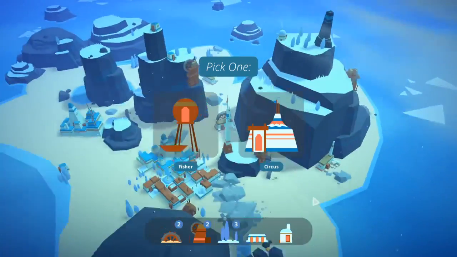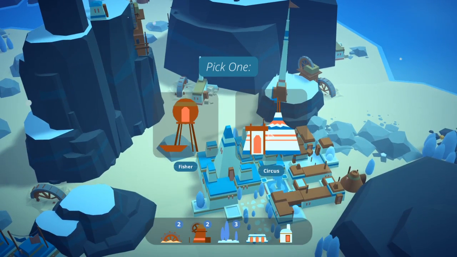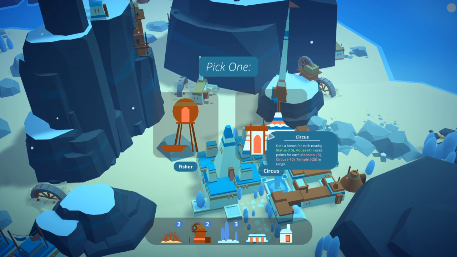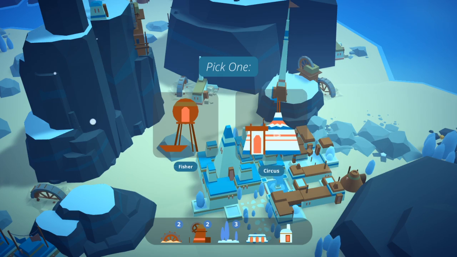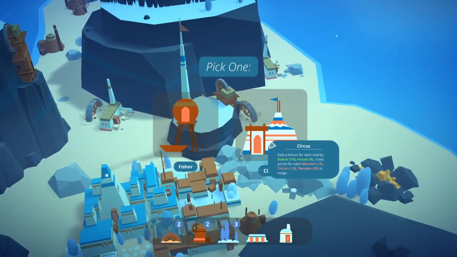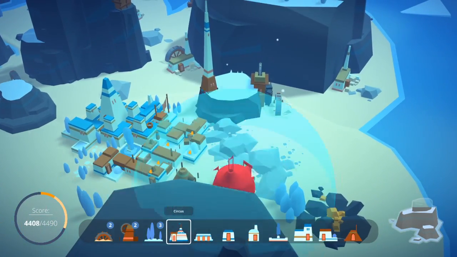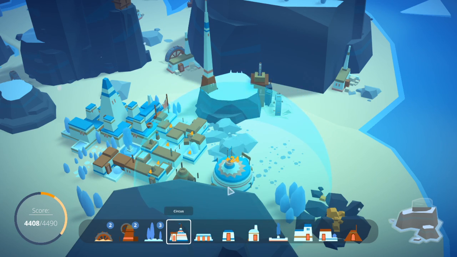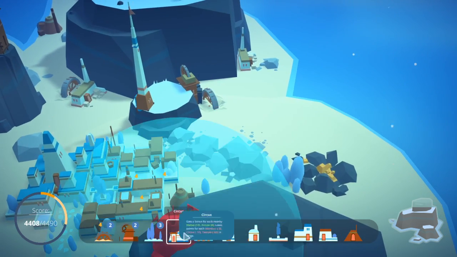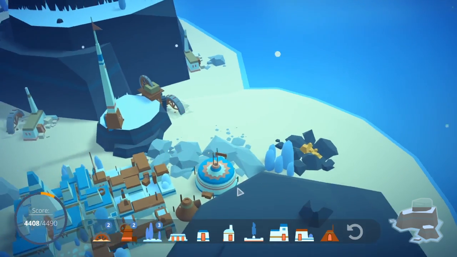Fisherman or a circus? Oh boy. I think our city is laid out wrong for a circus. Houses love circus. Mansions do not. But can I clear away this detritus here? I can. So that actually sounds pretty all right. So I guess these people are going to have a circus to enjoy.